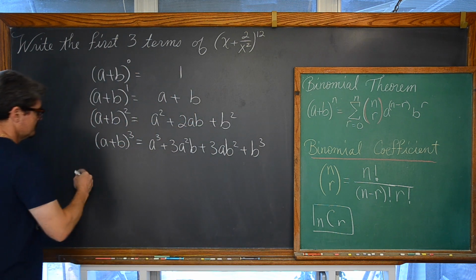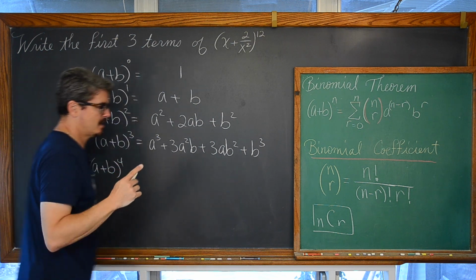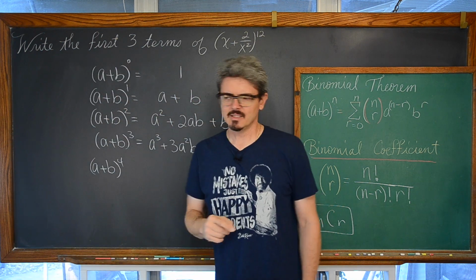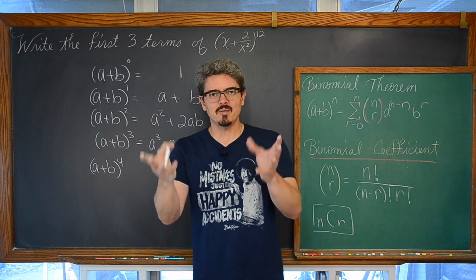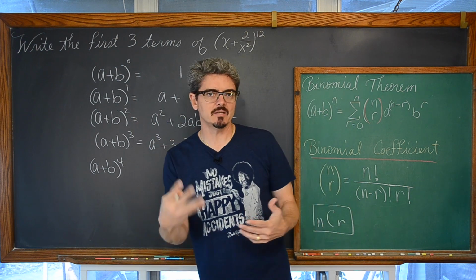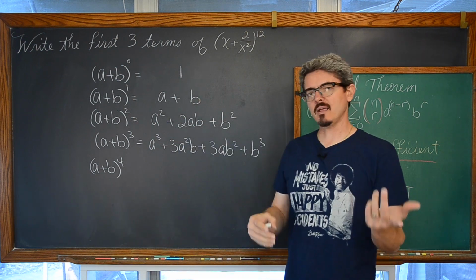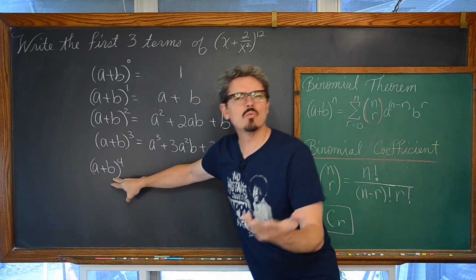Now, if I'm like, hey, you're enjoying this so much, let's figure out what a plus b to the 4th power is, you're probably going to start looking at me a little bit ugly, because you're like, I do not want to write a plus b 4 times and then do all that math of distributing and combining like terms. But I could be like, hey, well, you've already figured out what a plus b to the 3rd power is. Just do one more multiplication.